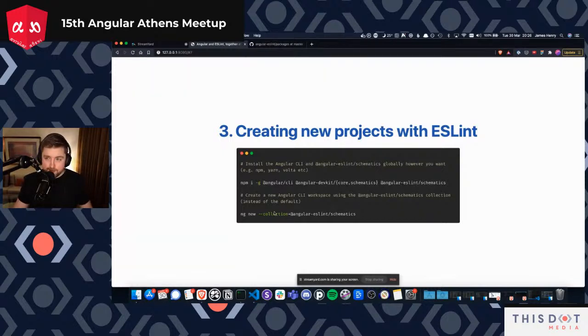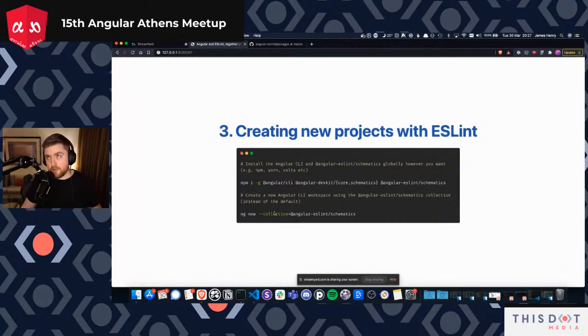For version 12 of the Angular CLI onwards, this is in pre-release right now and will become the major version, I think, in roughly a month's time, the team will no longer generate a lint target for your projects at all. So there will be no implementation. If you run ng lint, it will error, and it will tell you that you need to install a package which adds a corresponding implementation of that target. And it will actually tell you about installing Angular ESLint. So that will be the behavior from the next major version, version 12 of the Angular CLI onwards.